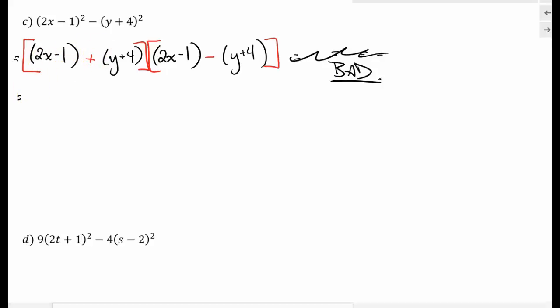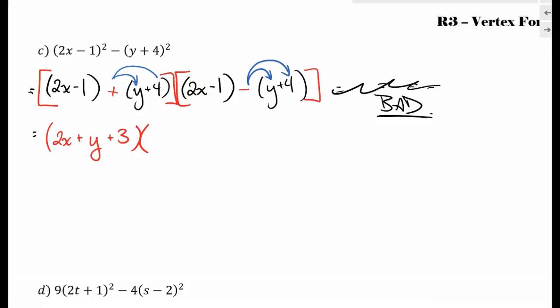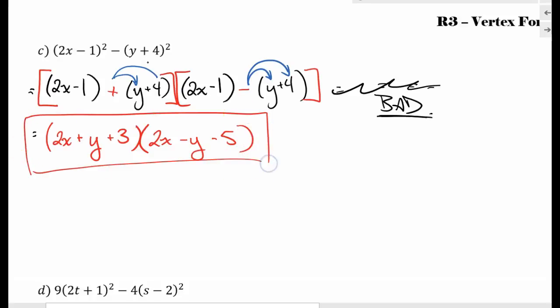Okay, so then this first set of brackets, I've got 2x, no other x terms, so that stays the same. Minus 1 plus 4 is going to be positive 3. But before I do that, I'm going to write my other variable as well. My second set of terms, this negative actually applies into the brackets. The positive applied here, but it doesn't change any signs. So I've got, again, 2x. This time I'm subtracting y though, and I've got 1 minus 4 is negative 5. So that would be my final answer. I would have to try to collect as many like terms as possible.